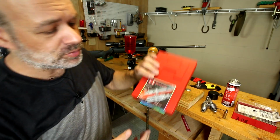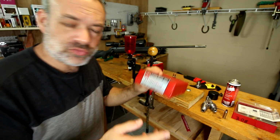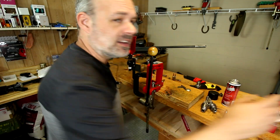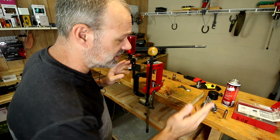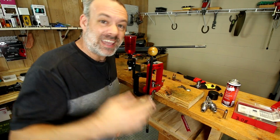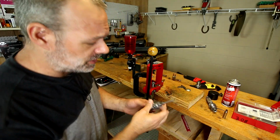The dies I got for this project right here, the Hornady 6.5 Creedmoor cartridge, full length resize. You don't want to be neck sizing anything. Full length resize, and apparently I needed to have a small base die set instead. But I didn't buy that, and I'm not going to buy another set because these are expensive. These are not cheap. These are not free, especially.